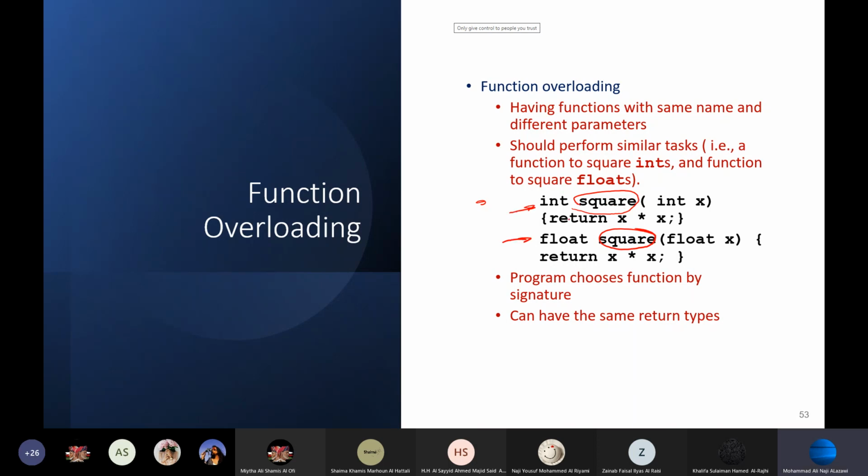All right, the same function, the same functionality, but the type is different. I don't need to define different kinds of functions. I'll define the same function, but I'll change the types here. So when I call the function, the program will check the type of the input and execute the required function according to this. I will give you an example to explain better.